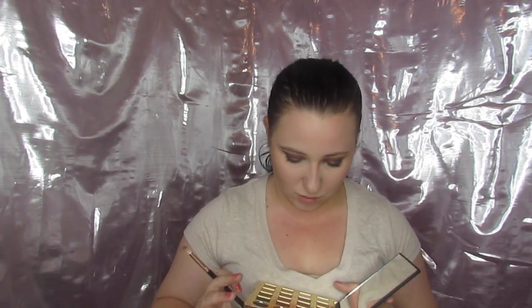Now that the highlight's done, next is my lower lash line — this is where my second brush comes in. I always use a different brush for the lower lash line than for the crease and lid, because if I use the same brush I'll have the darkest shade on there. In order, I'm going to start with Indie, then No Filter, then skip Drama and go straight to Vamp.